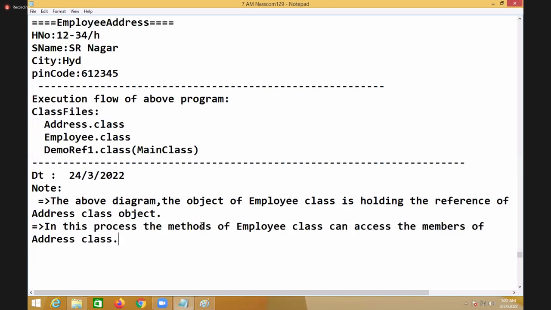So like this, one object can hold references of any number of objects, no restriction.